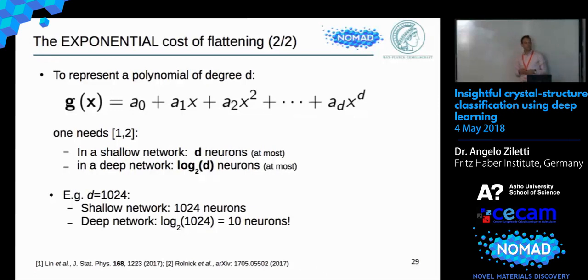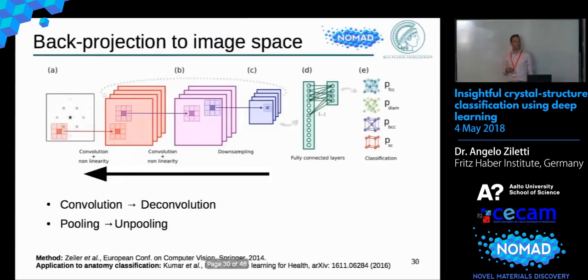Okay, so this is an example. To understand how we arrive at the classification decision of our network, I told you that we have convolutional layers, stacked one after the other, and we arrive at the classification decision. What we want to do is look at the most important parts of the image, where the neural network looks to arrive at the classification decision. And so you need to invert this process and look at what the most important parts are.